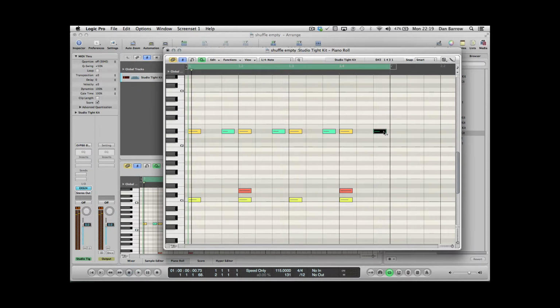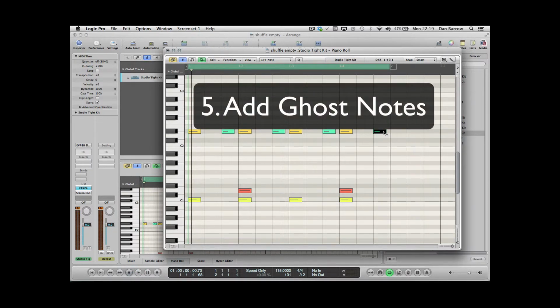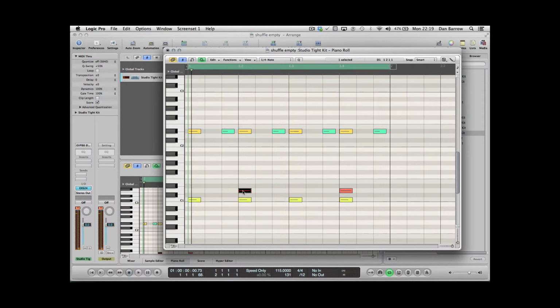It still needs a bit of that human feel to it, like a real drummer. Now, a real drummer, when he's playing the snare drum down here, he'd probably also be hitting the snare drum in between the beats, but a little bit more quietly. And we call those ghost notes or grace notes. So on the snare drum, in fact, I'm going to use E1 for this. I'm going to put a note in on the 3rd 16th. Like that. And let's see. Yes, and here as well.